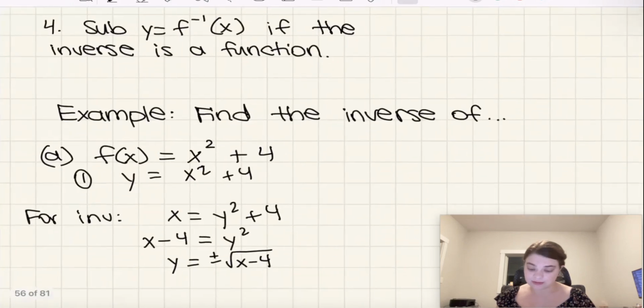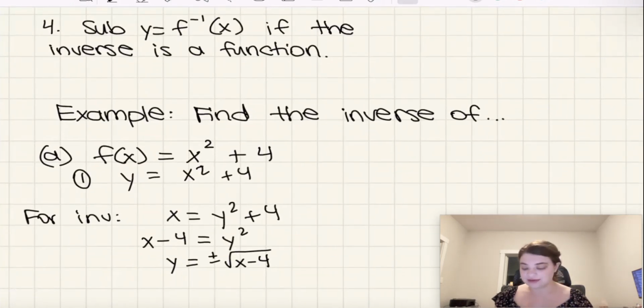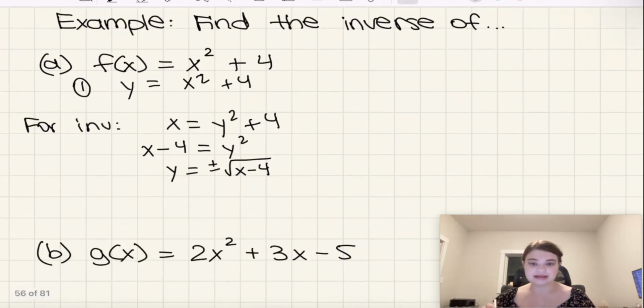So the last step is to substitute y equals the inverse of x if the inverse is a function. Now, if we were to restrict the domain to either just the positive version of this or the negative version, then it would be a function, right? That's called the square root function. However, just as it stands here, the plus or minus the square root of x minus 4 is not a function, and so I am not going to switch this. Now, if we are asked in certain examples to restrict the domain to only certain values, then that's different. That's fine. However, we weren't in this case, and so I'm just going to say no.